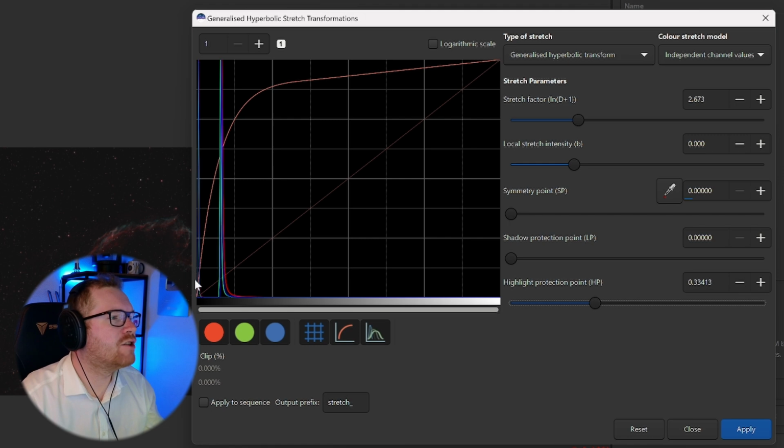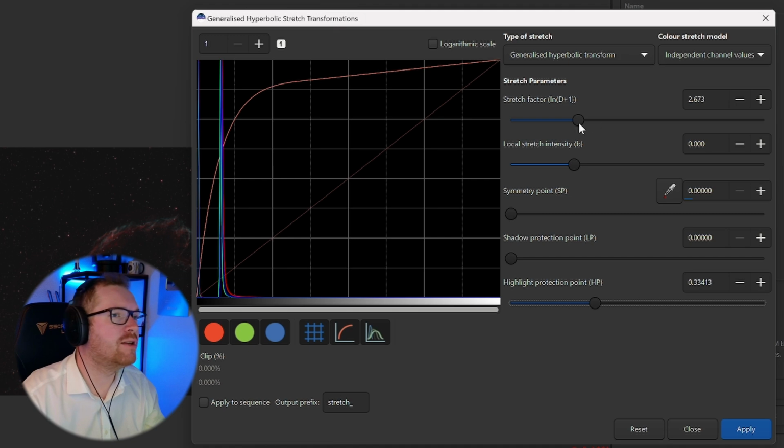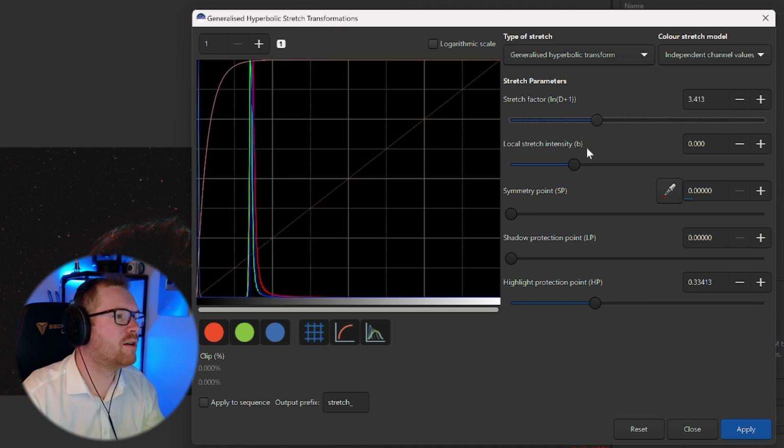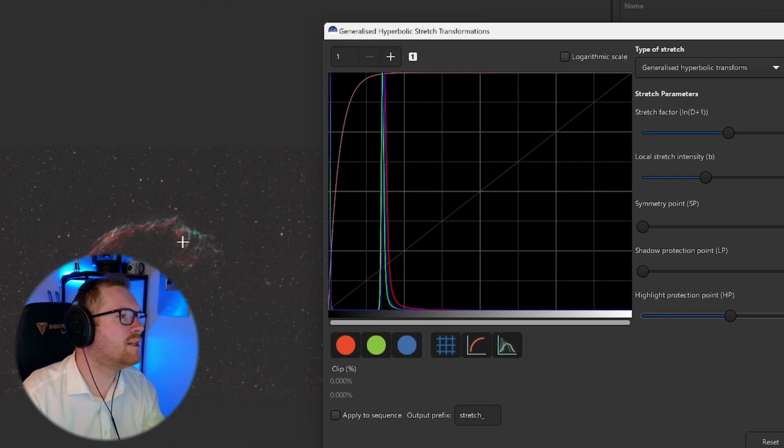Now we can do a relatively aggressive stretch, but we still have that slope up here at the top. It's not just pegged up to the top. And that means that we are basically protecting our highlights, so we're not really overexposing it. So even if we just did a very aggressive one here, something like that, and we had our high point protect, you can see how that area here is not as overexposed.